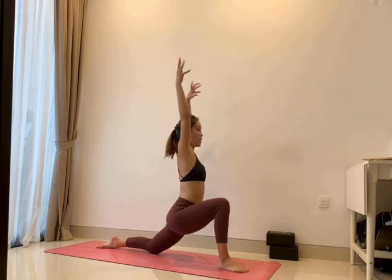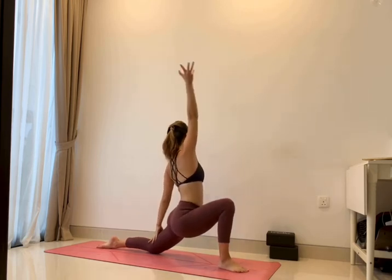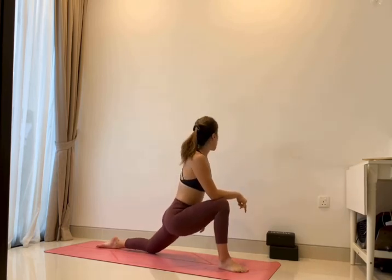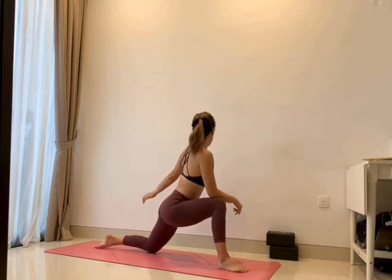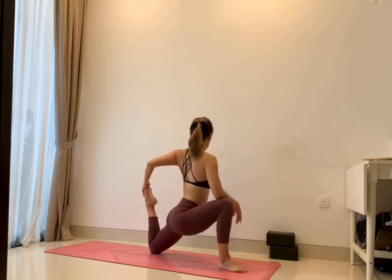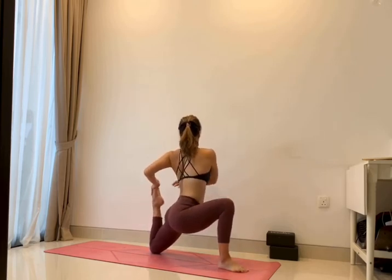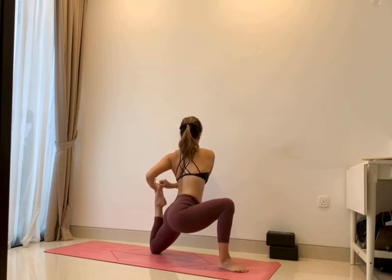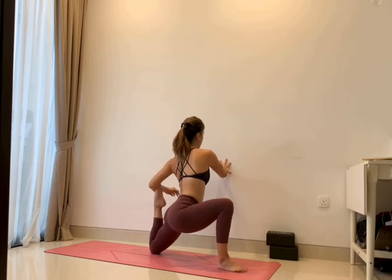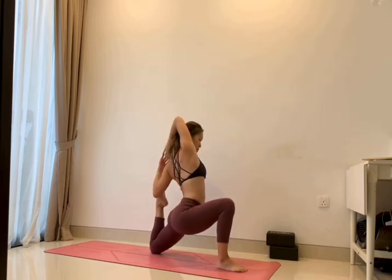Option one, same thing, hand back and reach back. Option two, you are gonna bend your left knee. Pick up the foot and then sink your hips down. Those of you who can go deeper, slide your foot towards the elbow crease and come into mermaid variation.